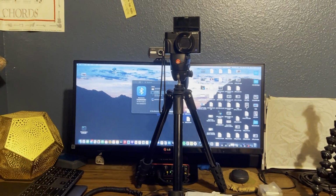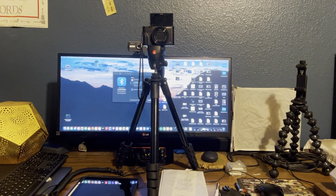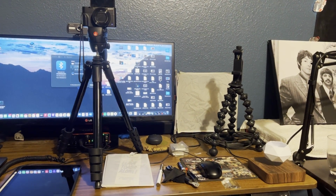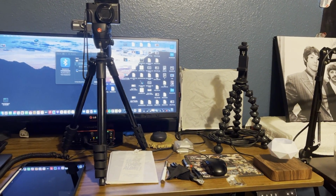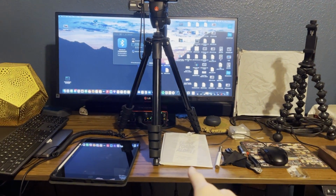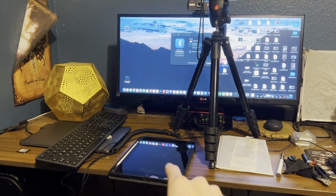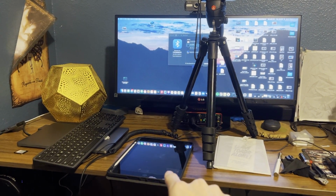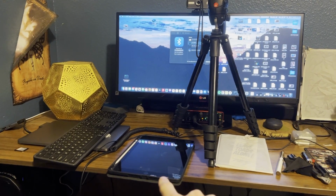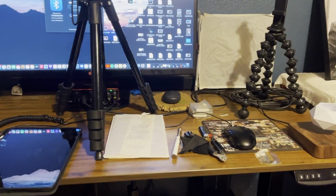All right, so here I got my camera set up on the tripod, and then I have this separate little tripod that's gonna hold my cell phone while I do this behind the scenes video. And then here is the book. And remember how we wrote notes on Notion? I have it on my iPad so I can read my bullet points off the iPad. I'll have that in my lap. And here's my light over here. So let's go ahead and get this rolling.